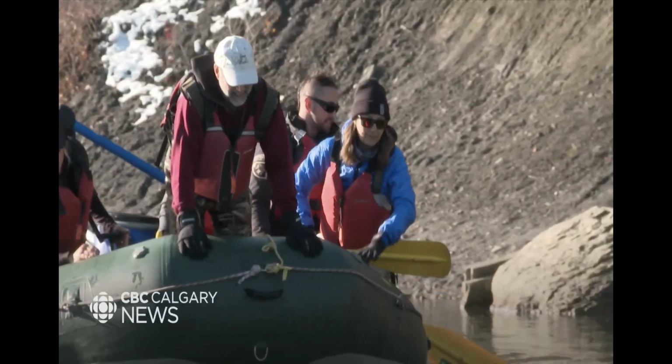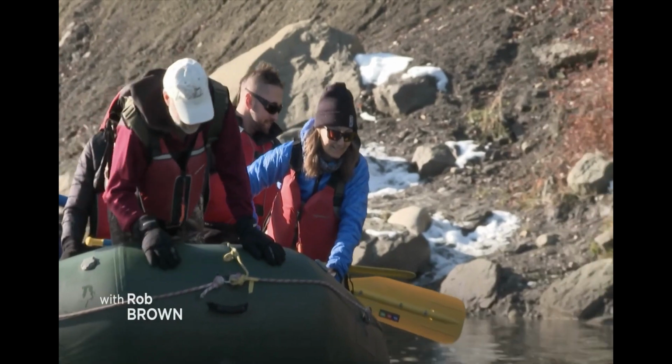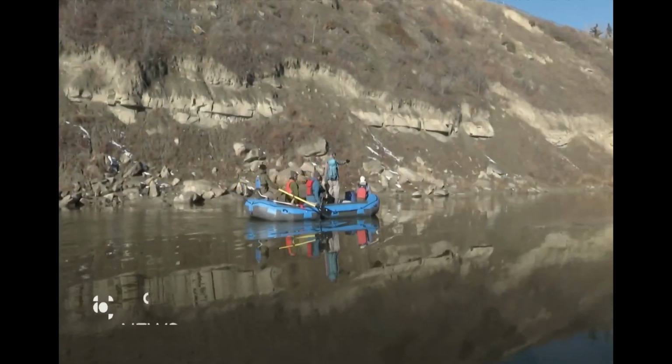The numbers are back up to what we call long-term average, which includes numbers before and after the flood. And it's still a little below pre-flood levels, but it's moving up there. So it's doing really well on its recovery. So far this year we're just over 50 redds, which is pretty typical for the first quarter of the river. With a lot of the redds actually showing up after our lunch break on the bottom half of the river, so numbers are looking good.